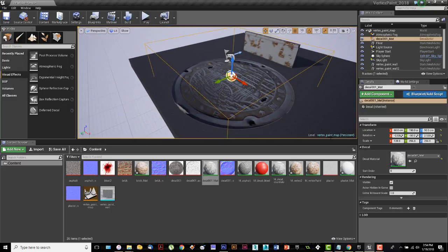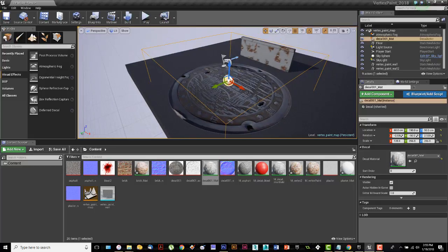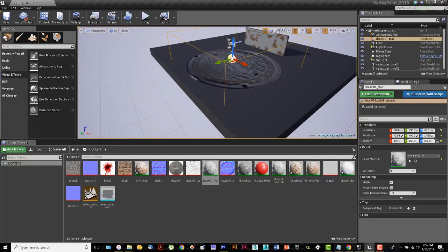Okay. Now, when you're scaling this thing down, I would suggest you use the scale tools over here on the right. You'll notice it says 128, 256, and 256. Now, it's 256 units wide, 256 units long. It's 128 units high. I'm going to make this maybe, let's do 64 by 64. And then it doesn't need to be that high. I'm going to make it 64 as well.